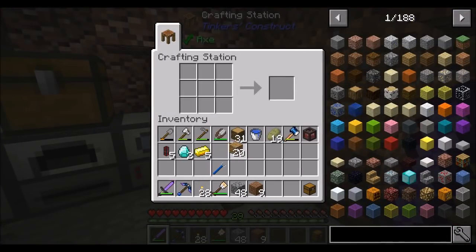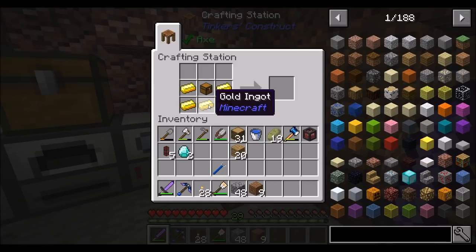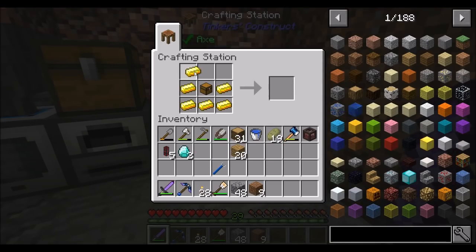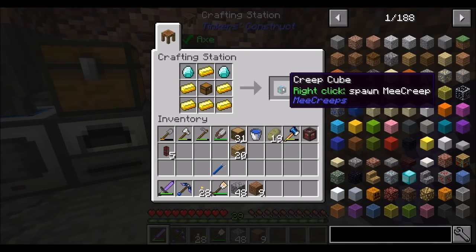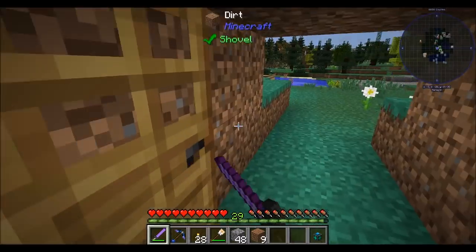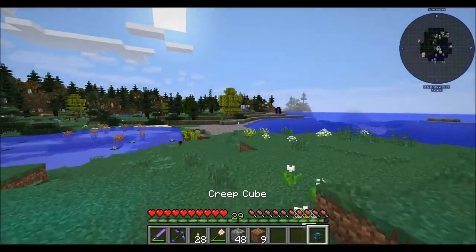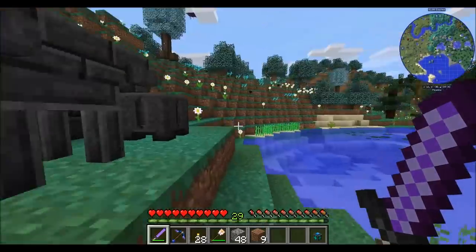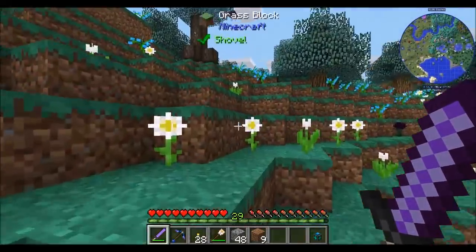So it's time to check out this mod that I had a hand in working on. I need a Nord diamond here. Is this the recipe? Yeah, it is. It's a creep cube. This is the Meat Creeps mod. Yeah, I had a lot of fun. So I kind of came up with this idea. Palmar had some input as well.